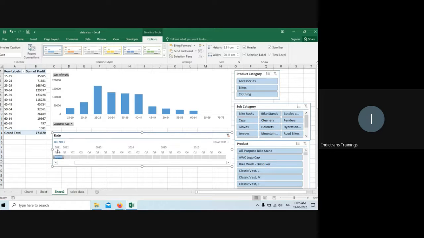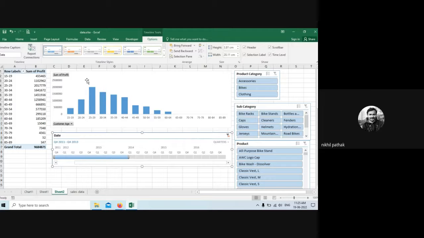So in quarter one of 2011, it was different. Quarter four of 2011, there was a different one. For us, this age group was more profitable. More profit came from this age group. If you do it maybe up to 2013, we again had an age group that gave more profit. And as we progressed further, we still had the same 25 to 29 giving profit, and 30 to 34 also started giving good profit.